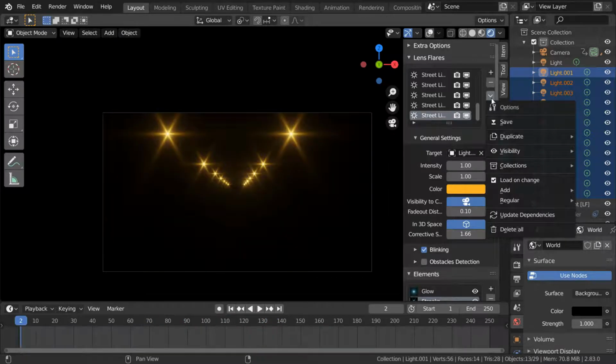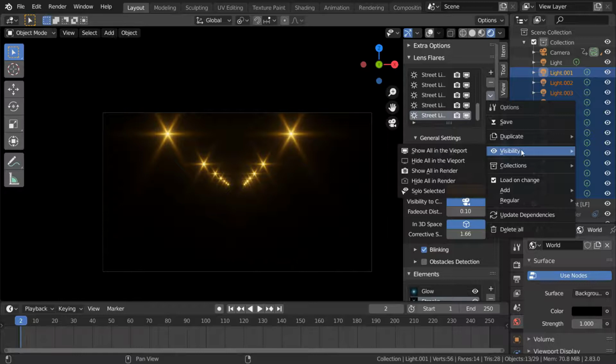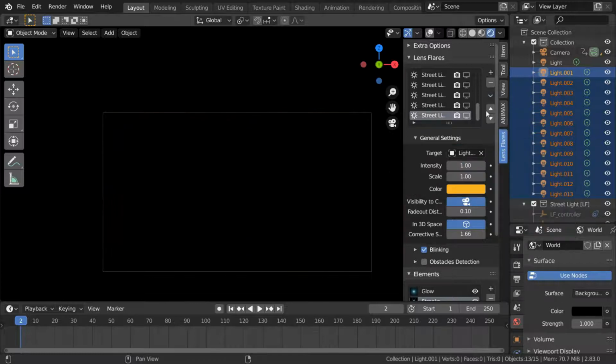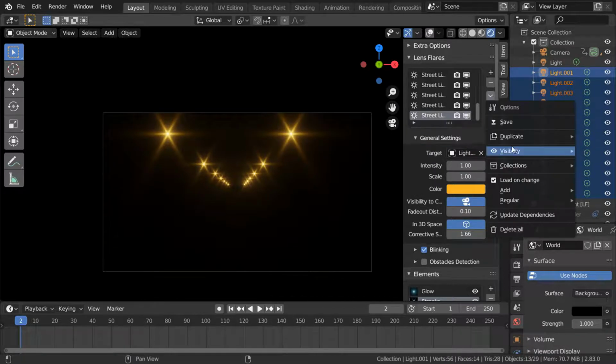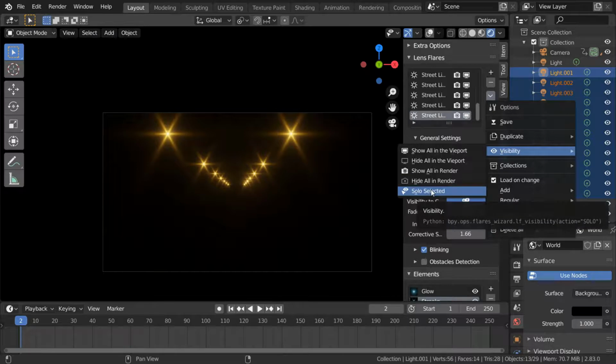From the options you can change the visibility of the lens flares. You can hide all of them in the viewport or in the render. You can also solo the selected.